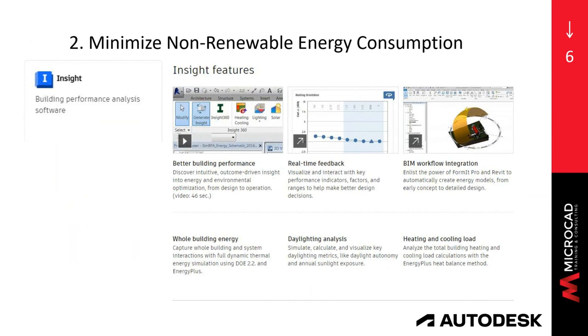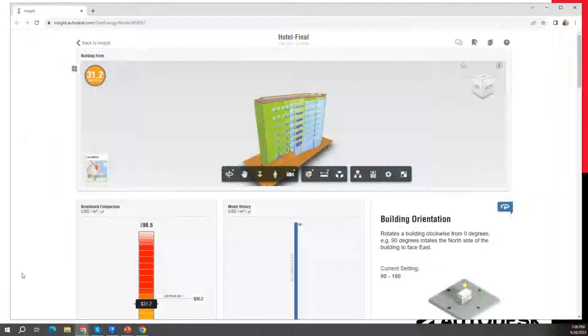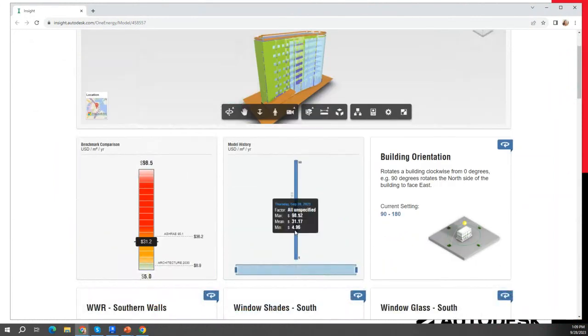You can do whole building energy analysis, you can do daylight analysis, and you can do heating and cooling load calculations. And real quick, let me show you how this looks. So this is a building that I just analyzed, and in Insight, you get benchmark comparisons for your energy consumption.